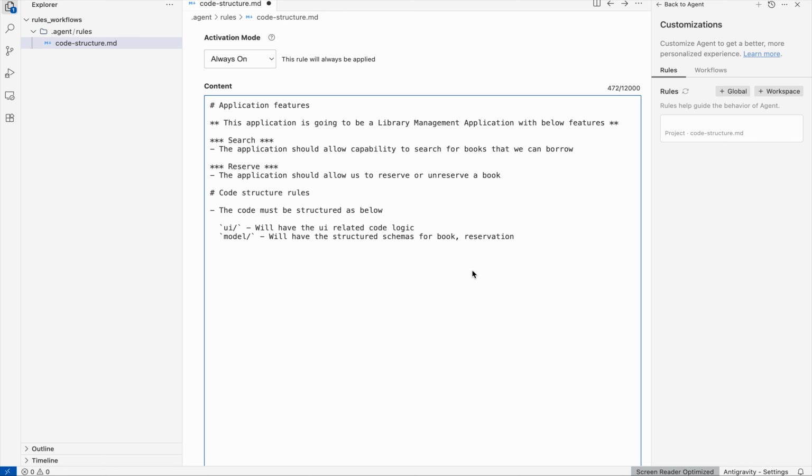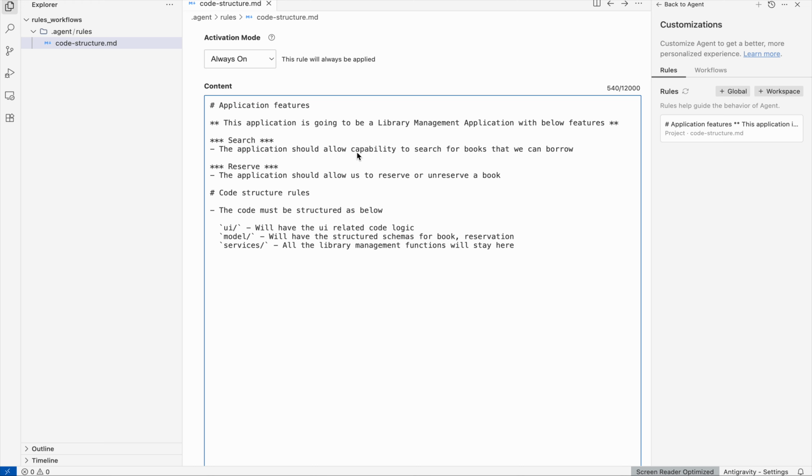For now we'll have these two models. Then we'll have services, where all the library management functions will stay. So this is a rule that I created.